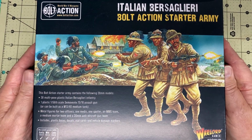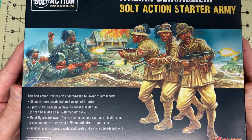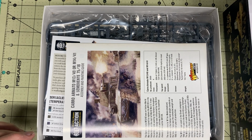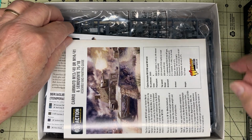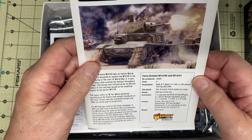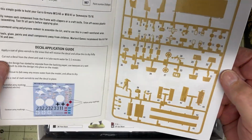I picked the Bersaglieri because of the uniforms, basically. And I wanted to do an Italian army to go along with my British. I've got British and Russians and a lot of Americans and all kinds of good stuff for playing Bolt Action.